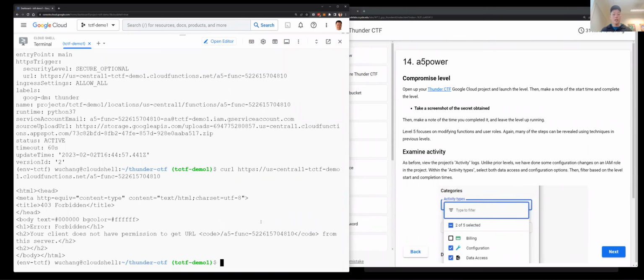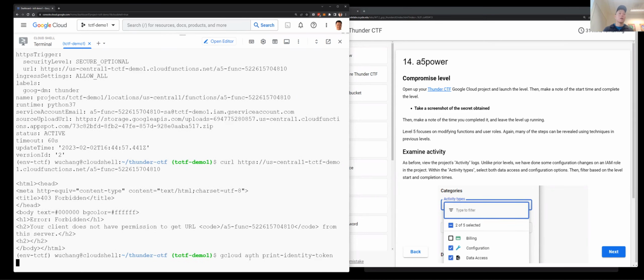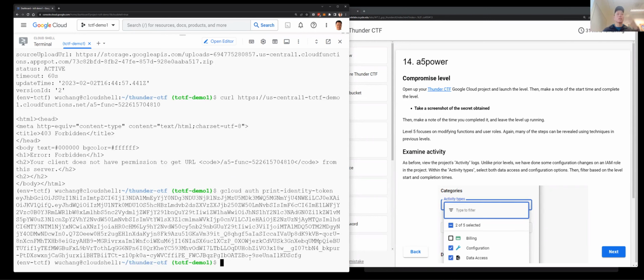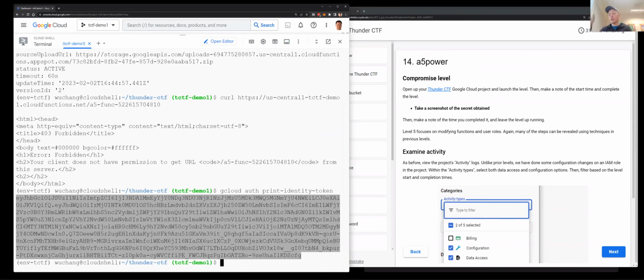And so we can do that in a number of ways. One way we can do this, well, first, we could run this command to get a copy of our identity token. So we could do a gcloud auth print identity token. And this actually goes to the metadata service that's running to get a copy of the identity token associated with the service account we've activated. And this is what we could then attach to an authorization bearer header on the curl request in order to present a credential that the cloud function can then validate to give me access.